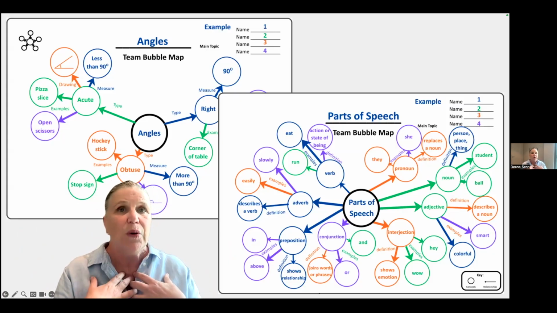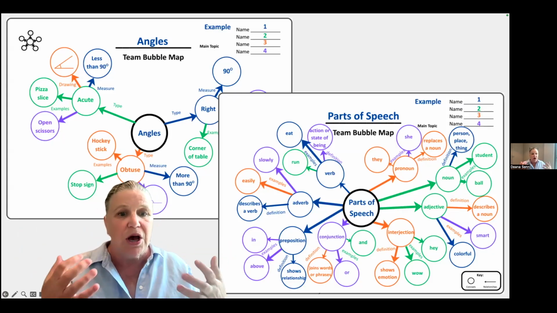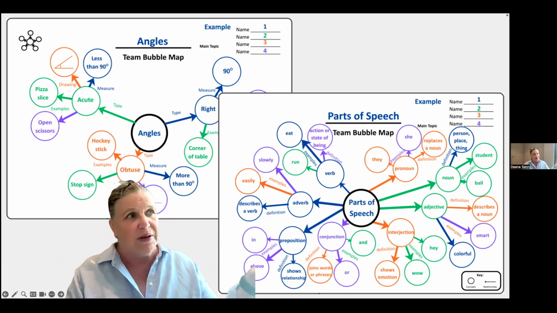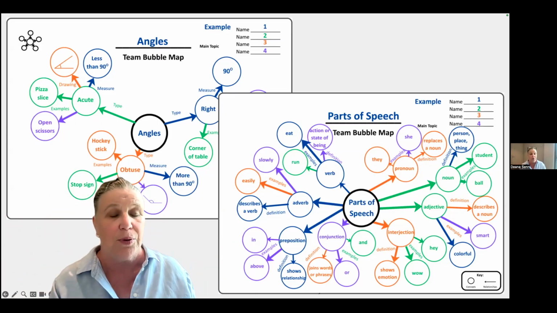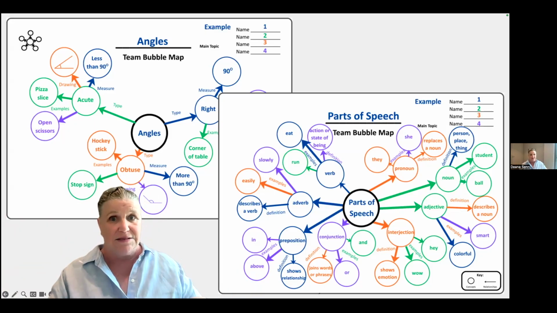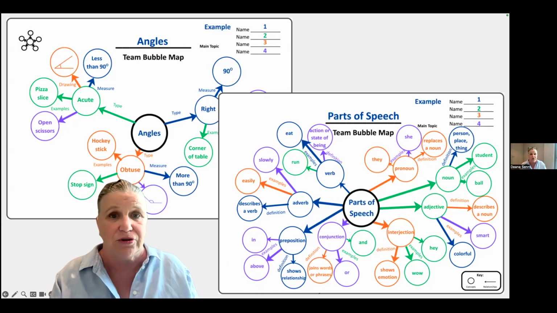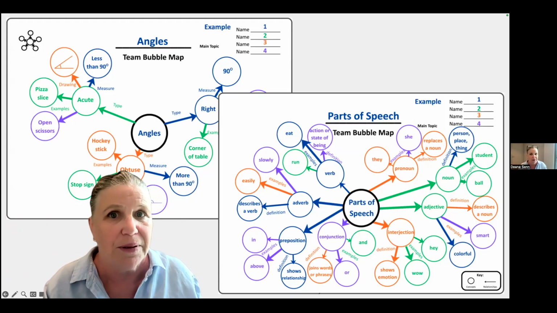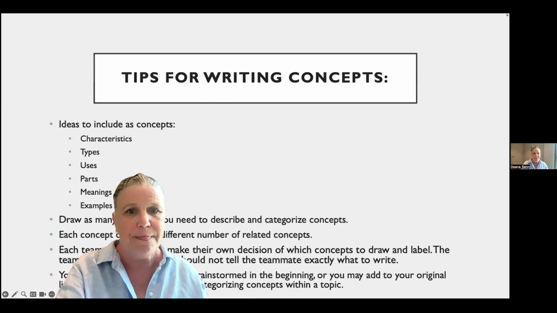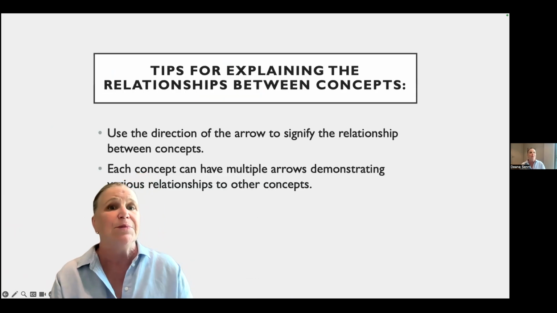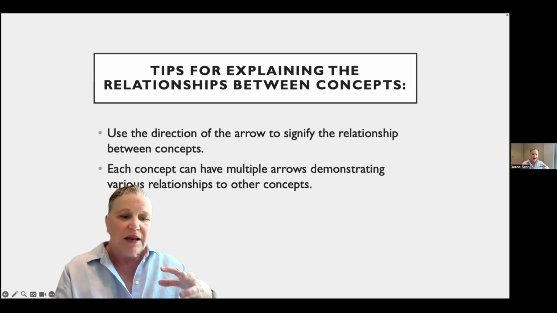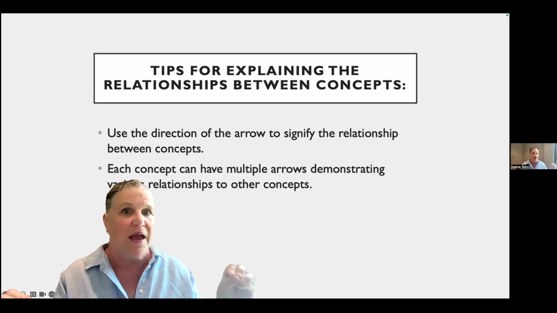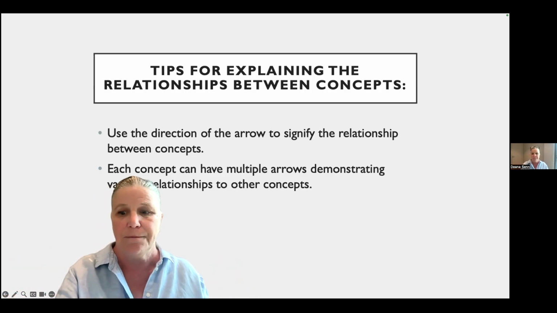A lot of times we tend to superimpose our own thinking, and if we see acute angle and we see pizza slice, we go, oh, the kid wrote an example. But I want the kids to tell us that, because then I can check that extra thinking, not just assume that that's what they were thinking when they wrote pizza slice. So to do that, we have tips for explaining the relationships that allow students to really think out what it is that they are writing on those arrows.